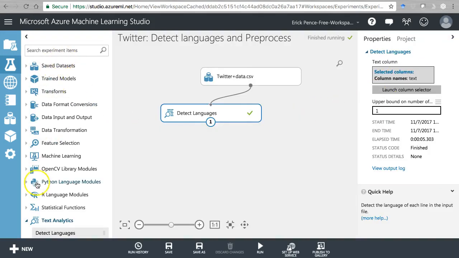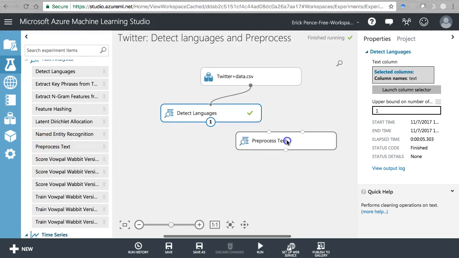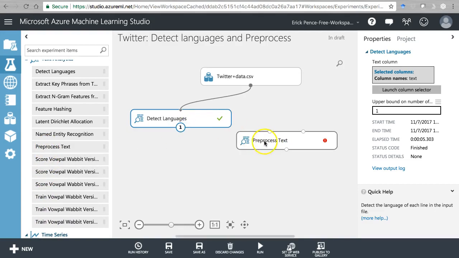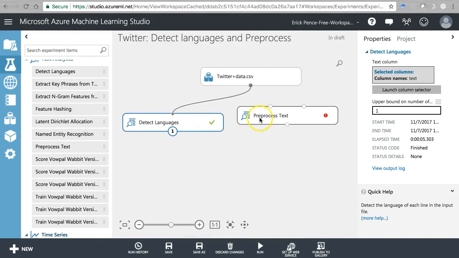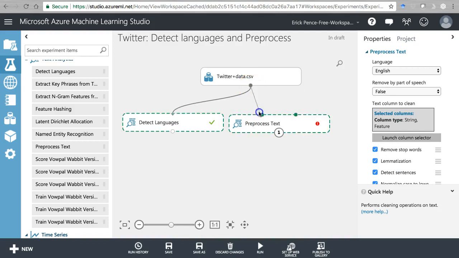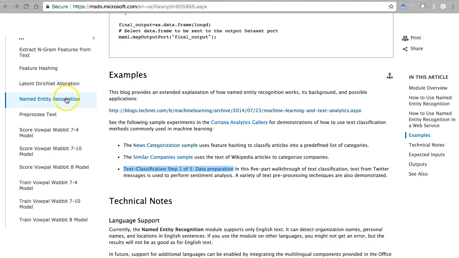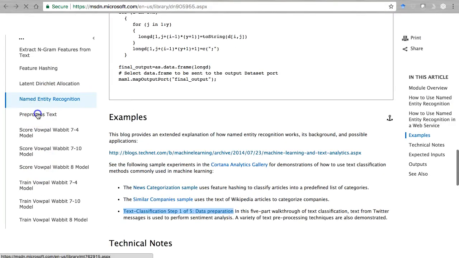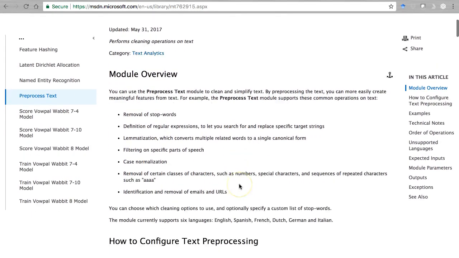Another one, probably one of the most important ones that you're going to start almost every task with, is this one right here, pre-process text. And we may even want to run detect languages off of pre-processed text to see how much different it gets. So grab another connection there, and let me show you all of your options here. So let's also pull up our module overview here from the documentation.